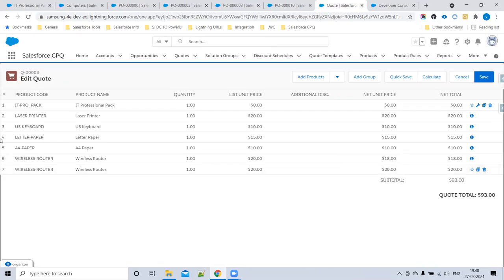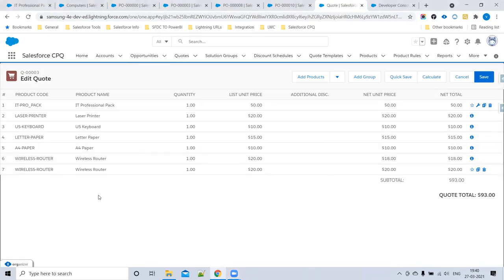But a small doubt: finally the quote is generated and everything is fine, but the customer may get confused why the wireless router was added two times, one at 20 and one at 18. No, sir, I have added it just for demo purposes. Generally we cannot do both. I just wanted to show how the standard price differs from the option price. We cannot add both generally. If you want to go with the bundle, do that, otherwise you can buy standalone. Don't buy the same product twice, as an option and standalone.